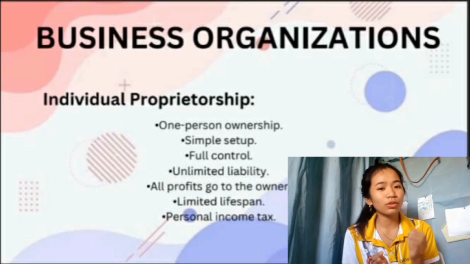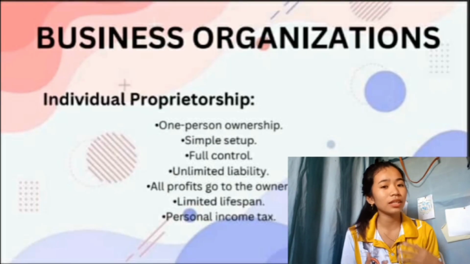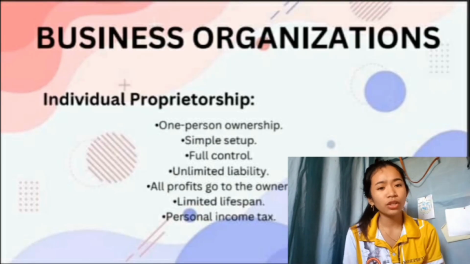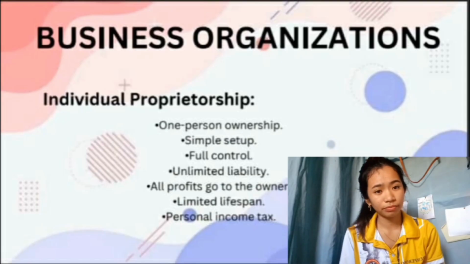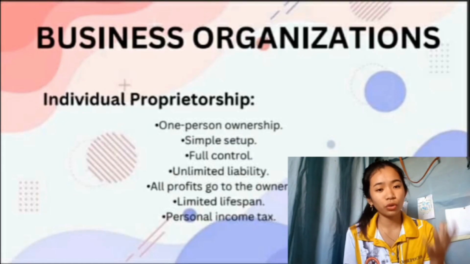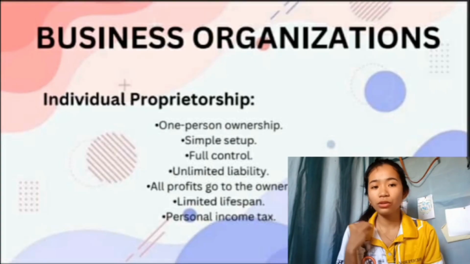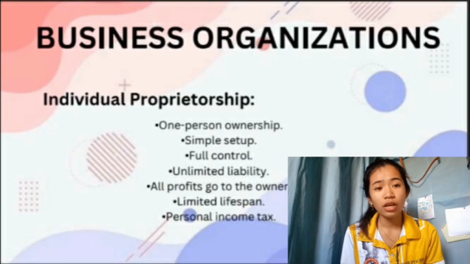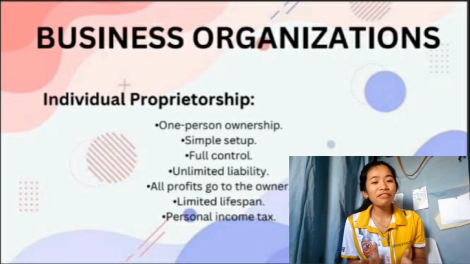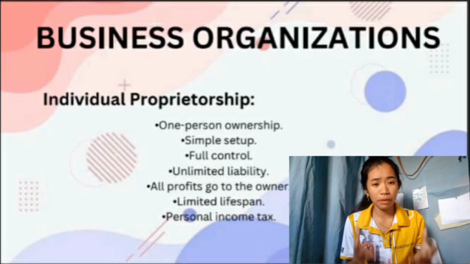It is easy to start because you only need basic permits and less paperwork compared to big companies. Then, the owner has full control. This means the owner makes all the decisions for the business: what to sell, how to price, and how to manage the business. However, it also has unlimited liability.